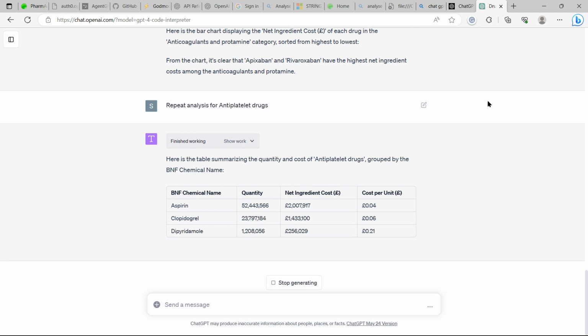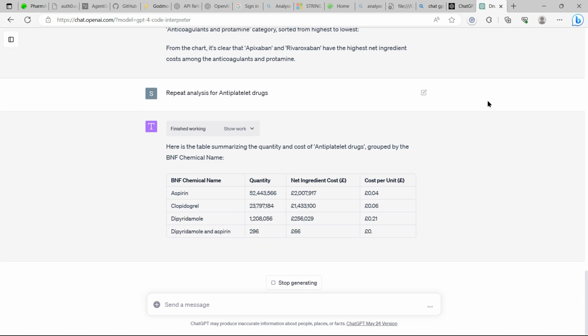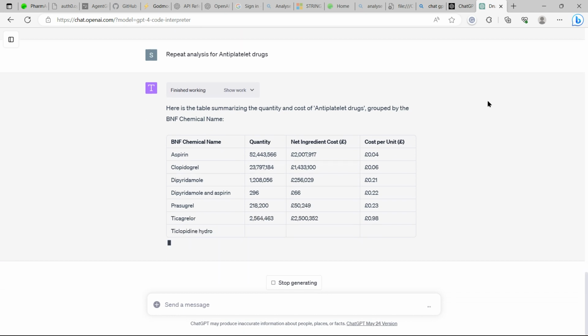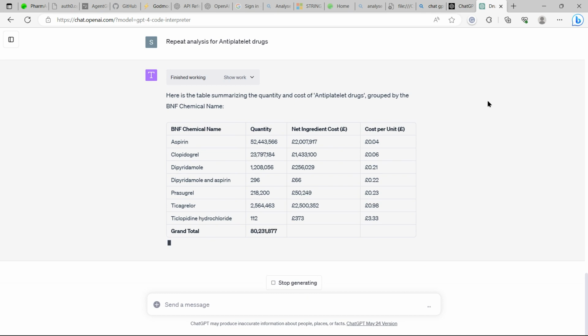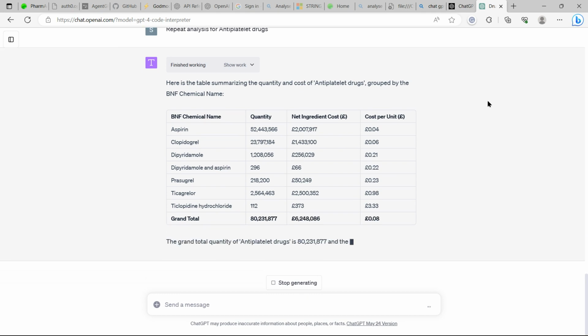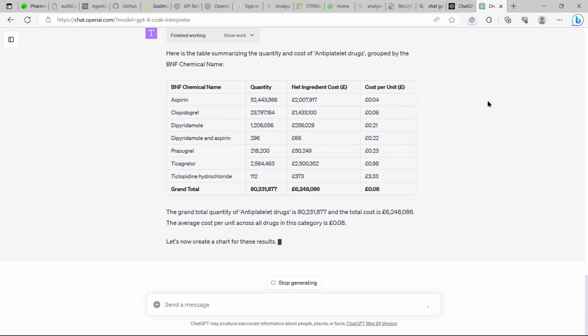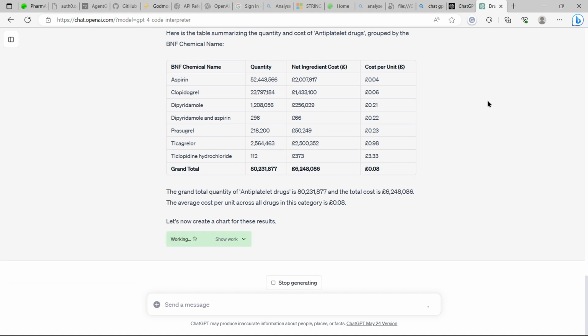It looks up those in the file, does the calculations, and then presents us with the response. So for anyone who's ever worked with large data sets and trying to figure out solutions quickly, this is quite remarkable, and can allow you to really explore your data very, very simply.